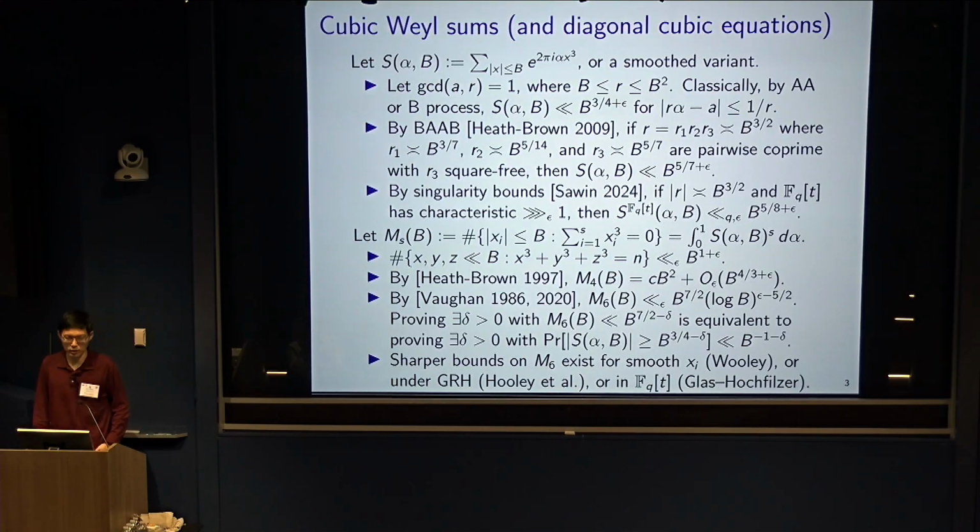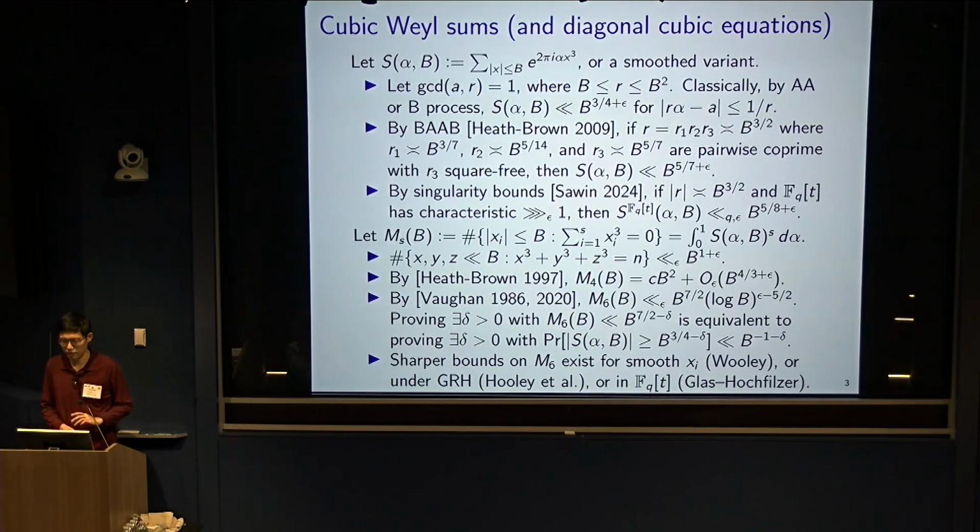Okay, and then 6 variables. This is a famous open problem. So a classical result of Hua shows that the 6th moment is at most b to the 7/2 plus epsilon. And we only know how to improve it by a power of log. That's thanks to a work of Wang using smooth numbers, essentially. So if you want to improve this to a power saving, that's equivalent to showing that the worst case Weyl bound doesn't occur too often. So it's a specific large value problem near 3/4.